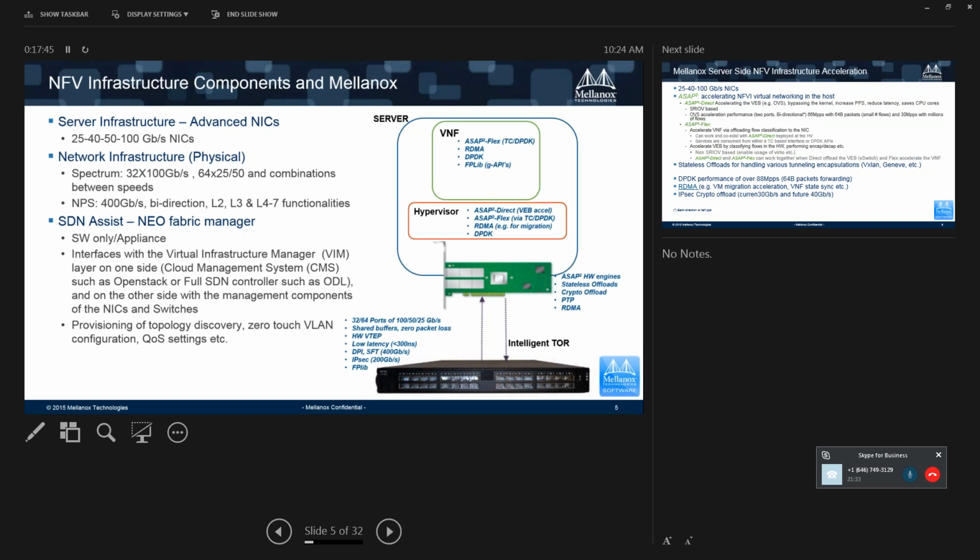The IEEE standard defined all the switching entities that actually run on the server side and switch traffic between the VMs. All of them are termed VEB, Virtual Edge Bridge, and OVS is the open source prevalent implementation, and ASAP² Direct actually accelerates it.